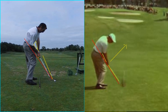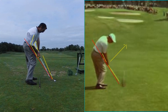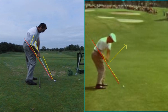Okay? You can't swing as far and as deep as you do and get in that same position with your torso. But what I'm looking at is this right arm and elbow. In fact, let me go back a frame or two with Hogan. See right there. That's really close. What that depicts is all the lag that he had.